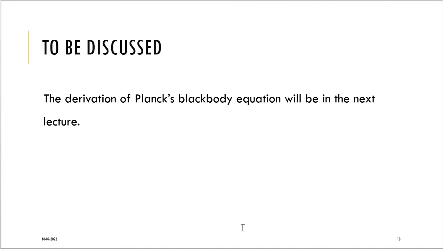So in the next class we will discuss how to derive the black body radiation using Planck's hypothesis. We will use the quantum mechanical behavior, not the classical idea, and we will see that the theoretical spectrum we get from Planck's equation matches the experimental observation, and that is the beauty of Planck's equation.